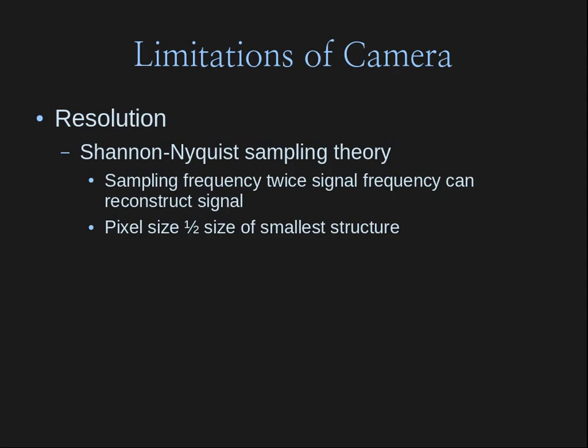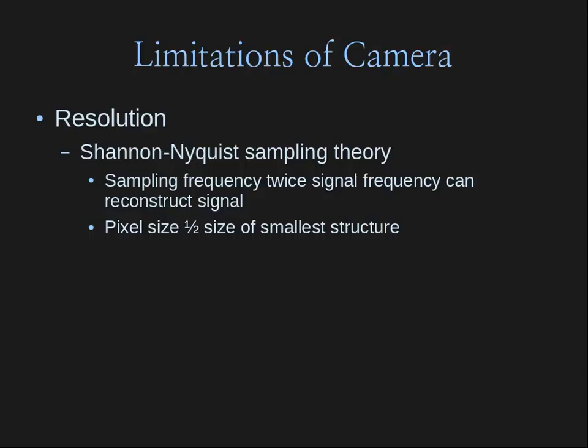So, let's talk first about the limitations of the camera. First off, the camera is only going to have some intrinsic resolution that it can capture. How these cameras capture things is essentially you have an array of sensors on what's called a CCD or CMOS chip, a light-sensitive chip, and it only has so many sensors packed onto a given size. And that is going to set the absolute upper end of the resolution that you can get.